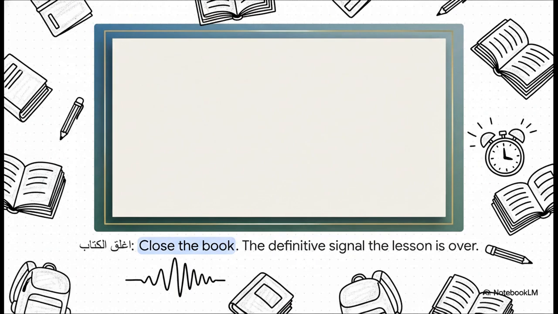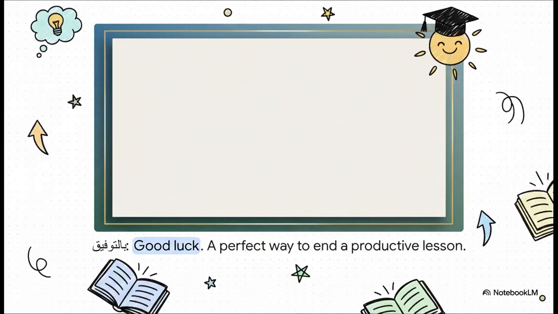Once all the questions have been answered, you'll get the final, definitive signal that the lesson is officially done. أغلق الكتاب, or close the book. That's it. That's your cue. Time to pack up. And as you're heading out the door, your teacher will probably send you off with this really wonderful, encouraging phrase, bitawfiq. Now, it translates as good luck, but it has this deeper meaning, like wishing you success that's guided by a higher power. It's just a perfect, warm way to send you off on your learning journey.